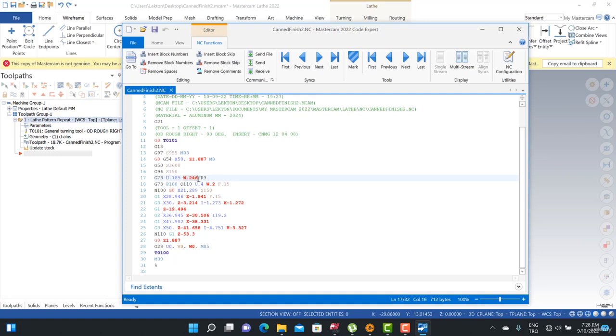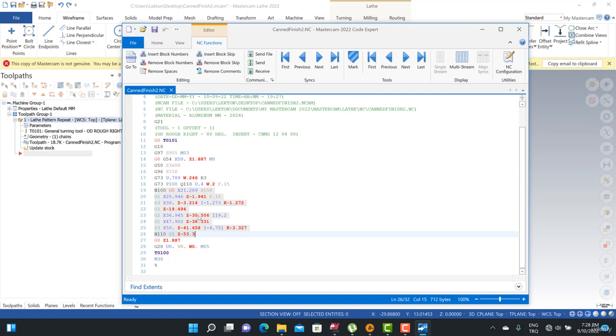This is my retract position for each cut, and then I can repeat that process from line 100 to line 110. And then this is my stock to leave on the x-axis, stock to leave on the z-axis, and my feed rate. And this is my profile and tool, and this is my profile and the code here.